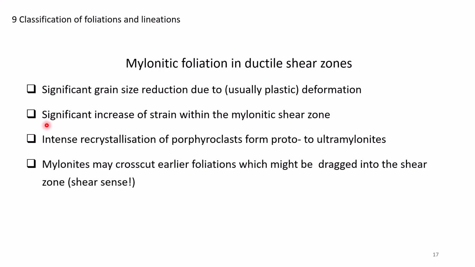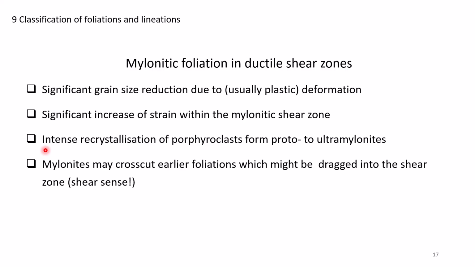What is a requirement is that in a mylonite zone we see a significant increase of strain compared to the material that hosts the mylonite zone. That means if we are looking at terrain that has penetrative foliation that is developed everywhere, even if this foliation is intense, you would not refer to it as a mylonite. A mylonite requires a localized increase in deformation intensity compared to the host rocks.